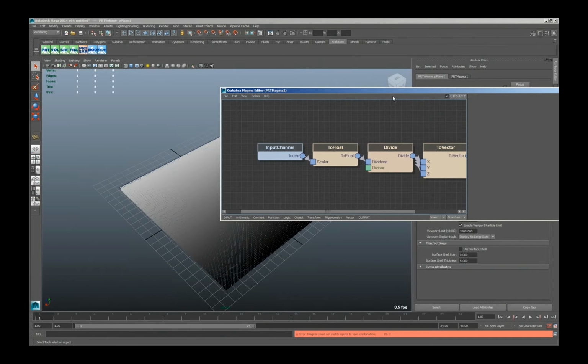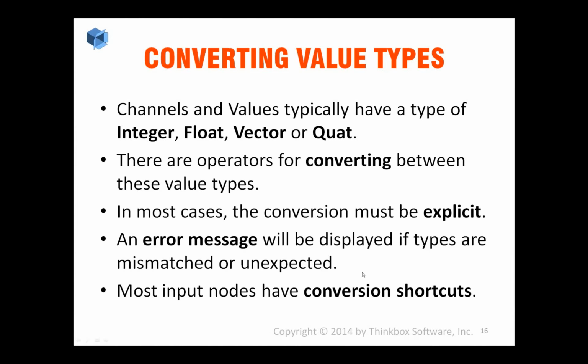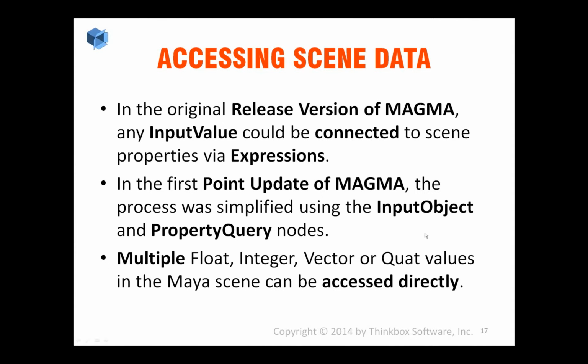You will be responsible for most of the conversions of channels. When you want to get something from a vector to a float, you can break it out, and you will see very soon how to do that. And integers have to be converted to floats, and floats have to be converted to vectors, and so on.